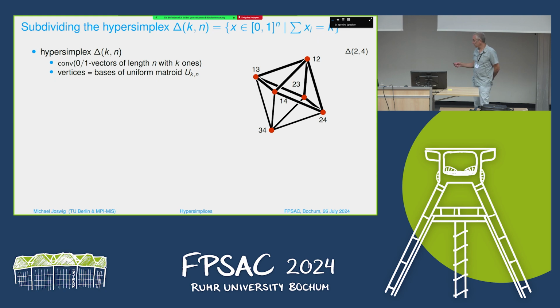And here's the first non-trivial example, for k equals 2 and n equals 4. This is a regular octahedron sitting in 4-dimensional space in the hyperplane where the sum of the coordinates equals 2. You might observe that the vertices correspond bijectively to the bases of the uniform matroid U(2,4), and this is the general case for these hypersimplices. So these are matroid polytopes, as in Nick's talk in the morning. Matroid theory won't play a role for the purpose of this presentation, but if you love matroids, you can get more mileage out of what I'll be telling you if you specialize or generalize everything that I'm doing here to an arbitrary matroid polytope of your choosing. I will stick to the uniform case, but you can do this way more generally.